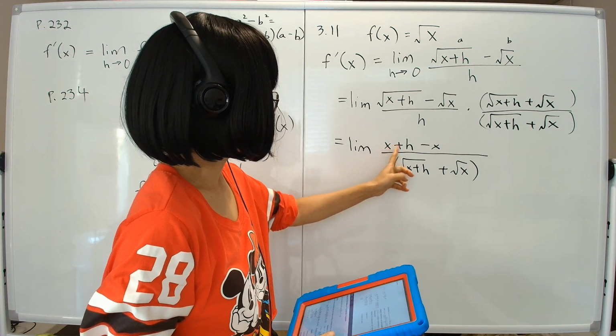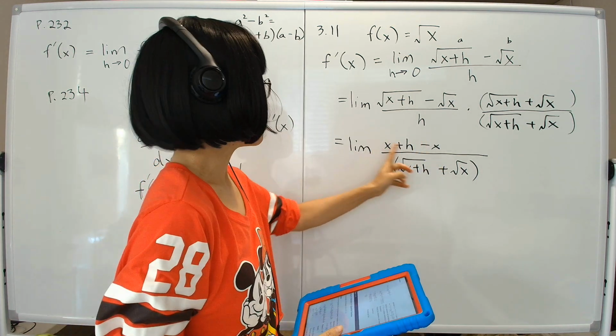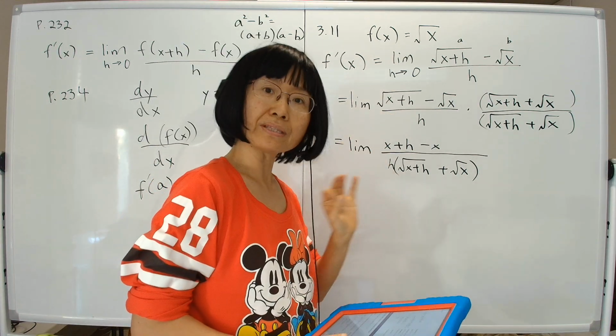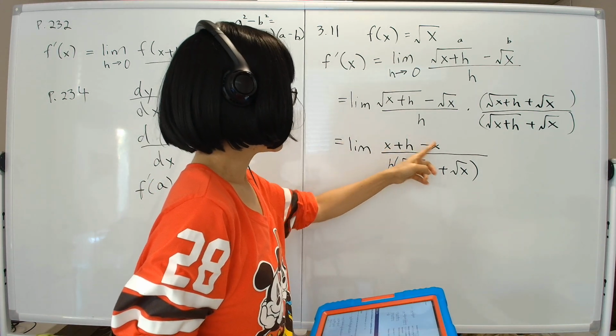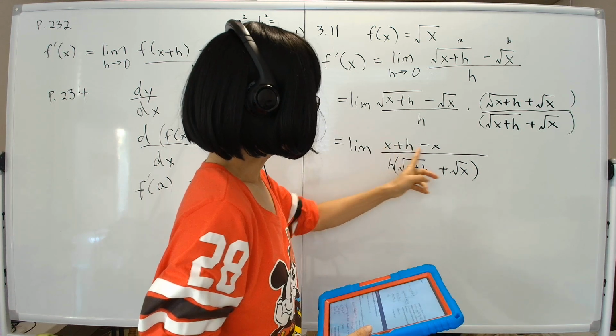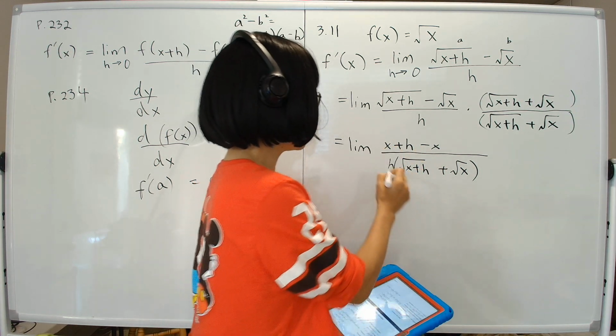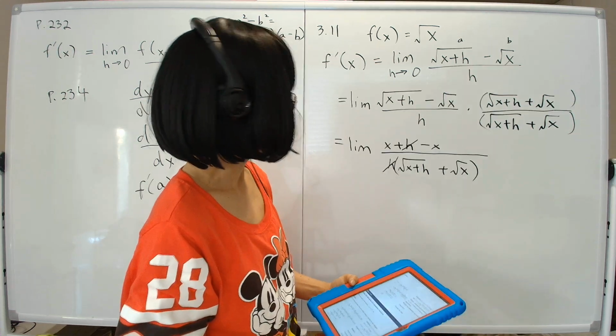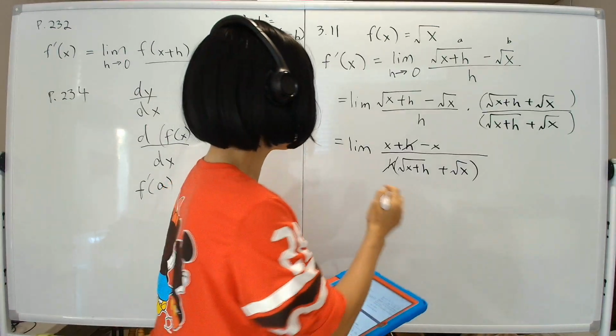All right, we don't have to multiply it out for a specific reason. You notice that x minus x disappeared, because at this point we're considering where h is very small but not 0. Therefore, there's only h left on top, and therefore you can cancel it out. See? Because h is not 0. h is simply very small.